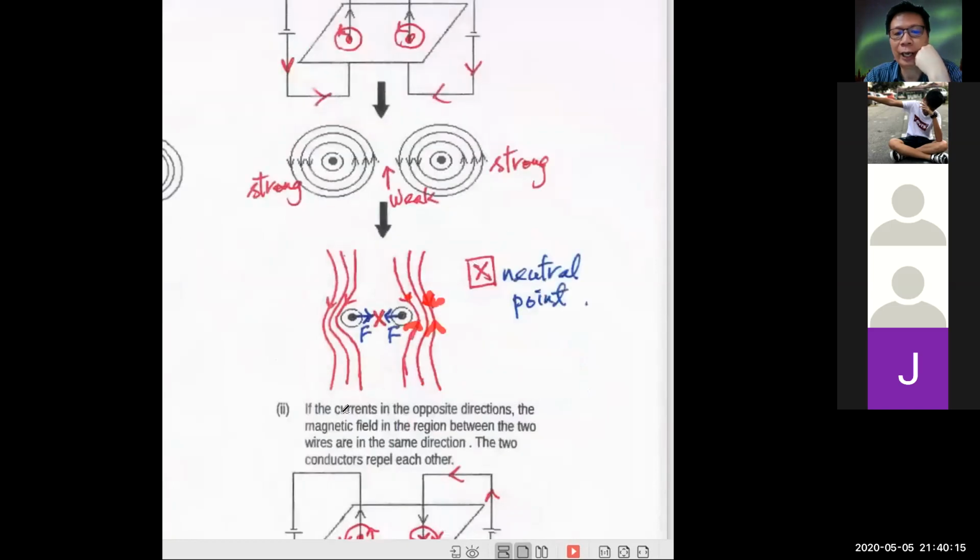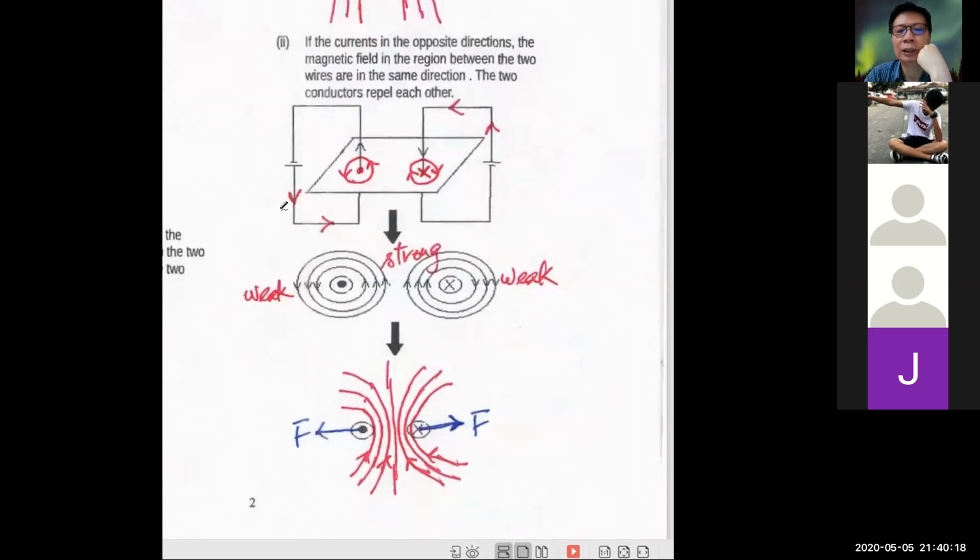Okay. Next is opposite direction. This current goes up, this current comes down. Okay, you see what happened? This one goes up, use the right hand grip rule, anti-clockwise. This one comes down, right hand grip rule like that, goes down. So it's clockwise direction. So this one anti-clockwise, so you put it here. This one clockwise direction, you put it here. The center now becomes strong. Why strong? Because you see same direction. Same direction, so it becomes strong. When the center is strong, automatically the left side is weak, the right side also weak. So you can draw now.